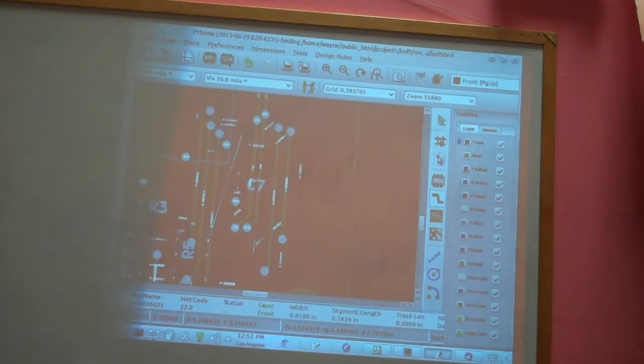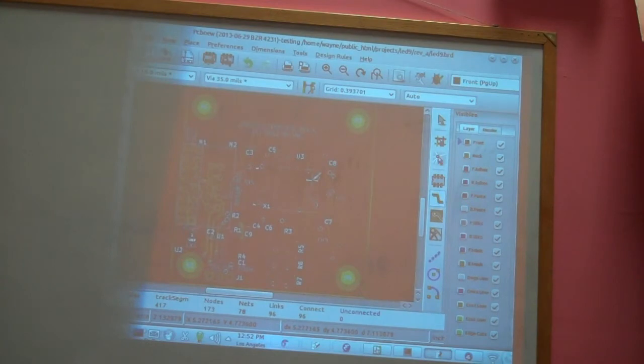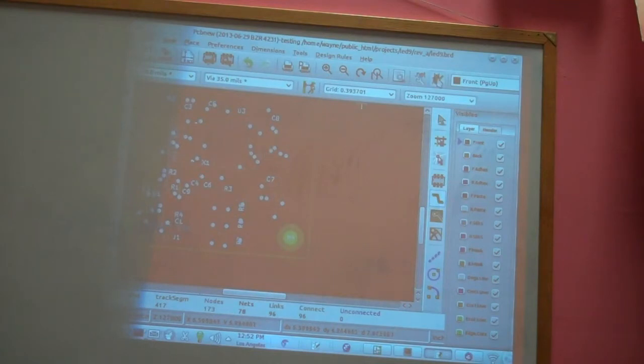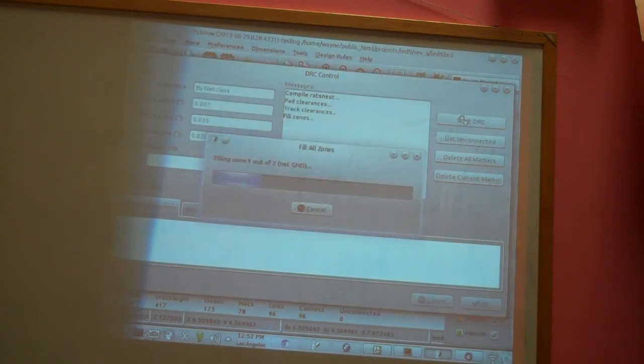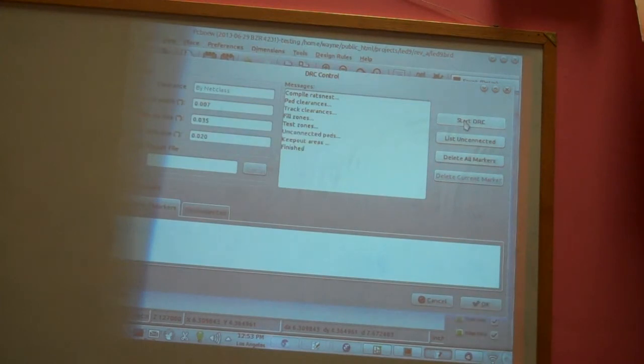Going to not bother with going over. Okay. Fine. A little tedious, but that's the way it is. And then what happens is after you've drawn all your traces in there, you can run your design rule check, which goes and tells you all the errors you've got. I probably should have left one wire unconnected so you could have seen what an error looks like, but I didn't.